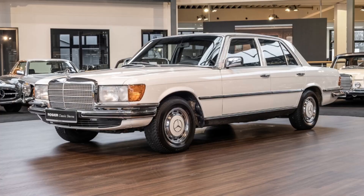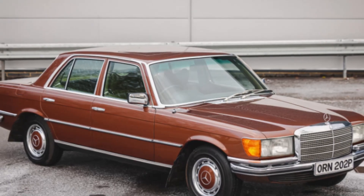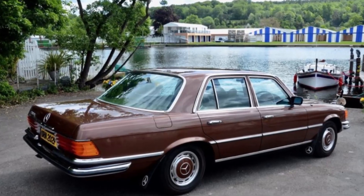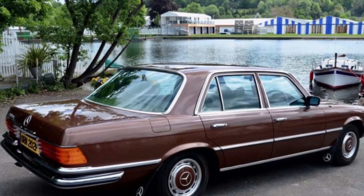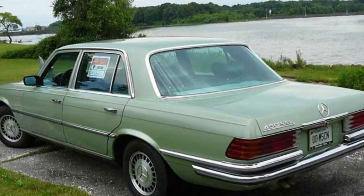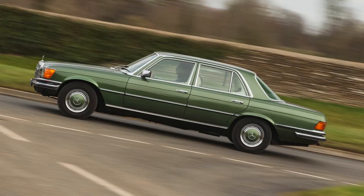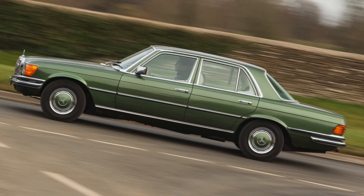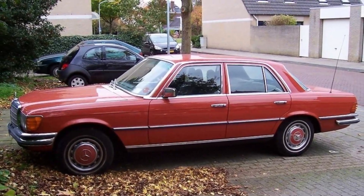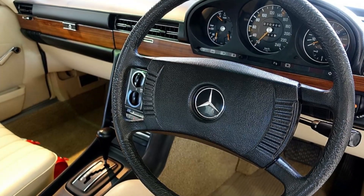As a result, the W116 is not just remembered for its luxury and performance, but also as a vehicle that made significant contributions to the advancement of automotive safety. The Mercedes 280 SE exuded a timeless elegance and commanding presence through its design — presenting a classic yet imposing figure, blending luxury and authority in every line and curve. The car's long wheelbase contributed to a smooth, stable ride, while also providing generous interior space, allowing passengers to travel in comfort. This elongated design, coupled with the distinct shoulder line running along its sides, gave the 280 SE a distinguished profile that was both sleek and substantial.